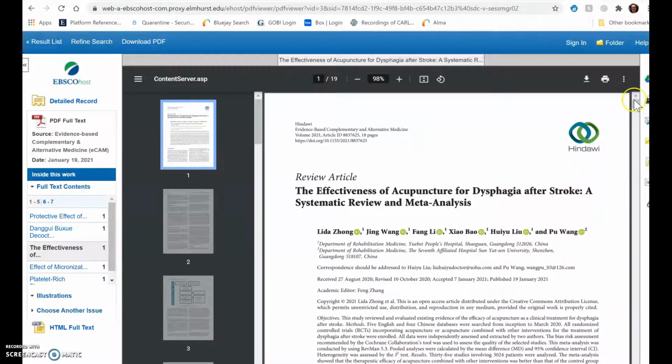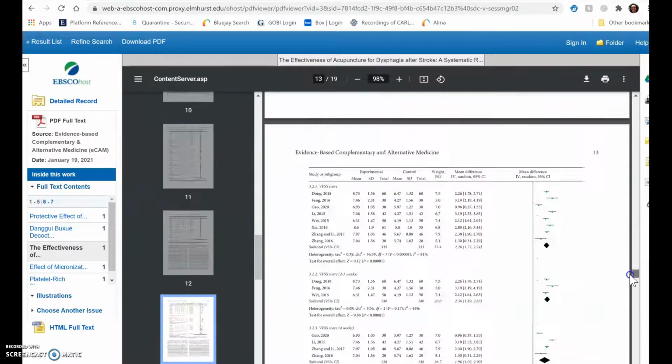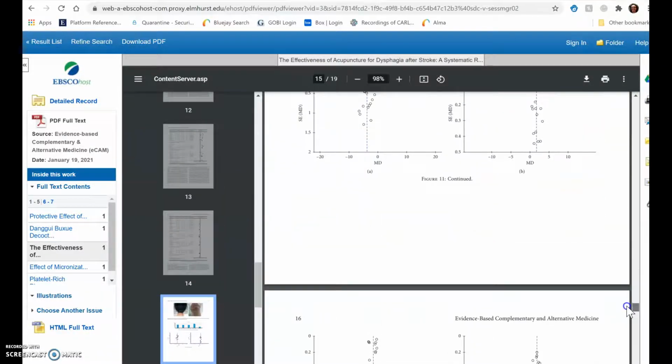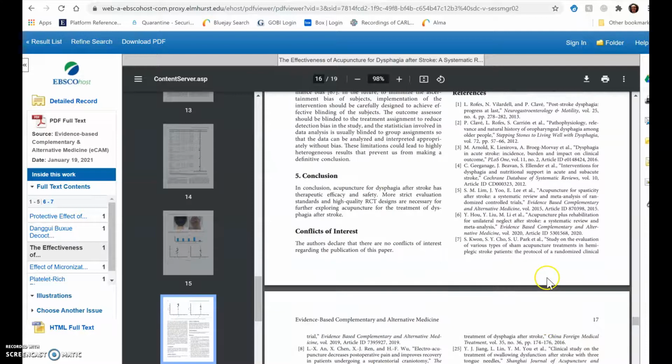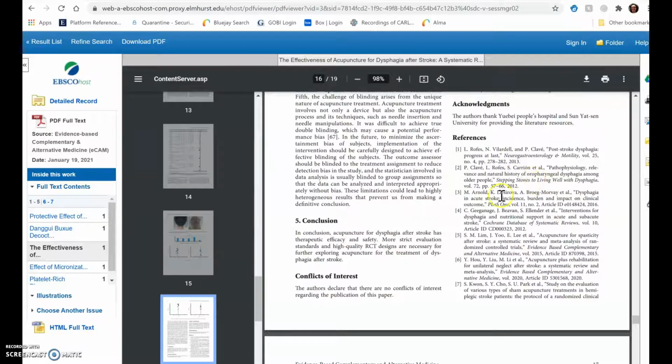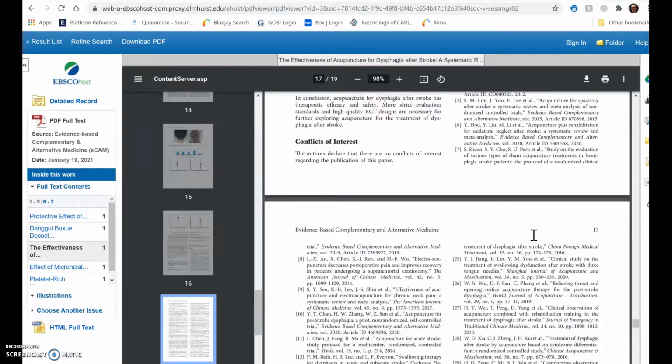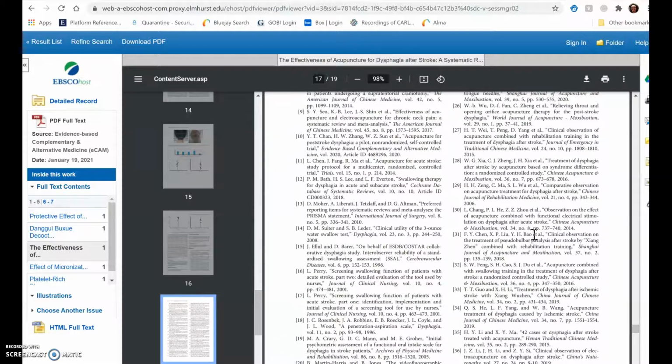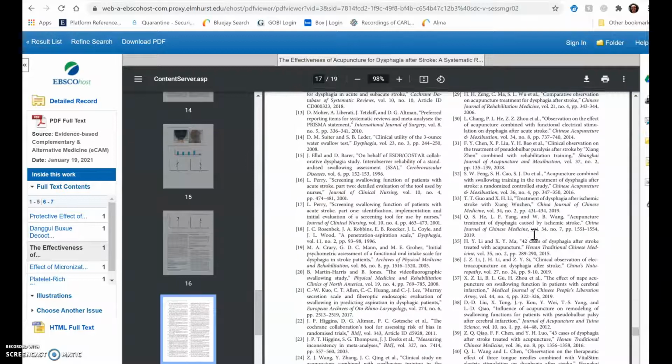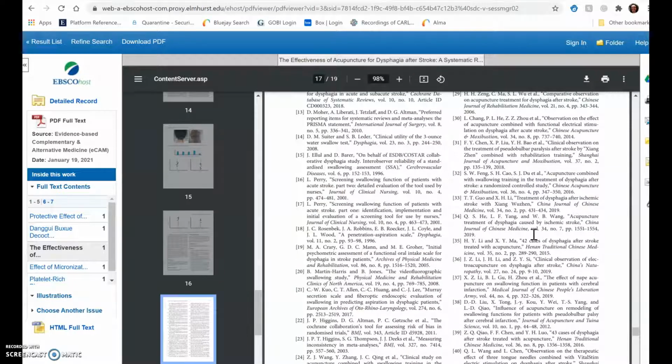So I'm grabbing this and I'm going all the way to the end. And here are my links. So there are a ton of references in here. So I can grab one of these and note down the information.